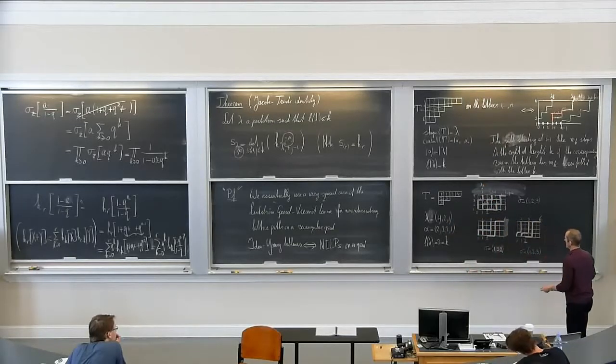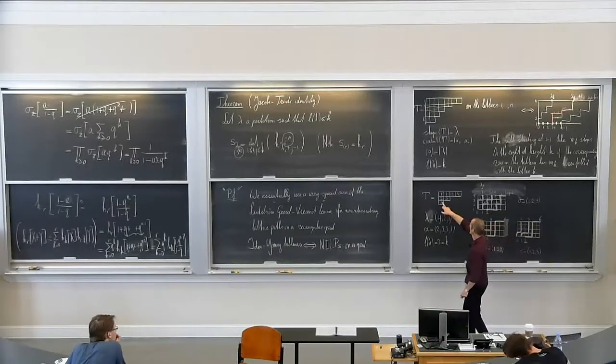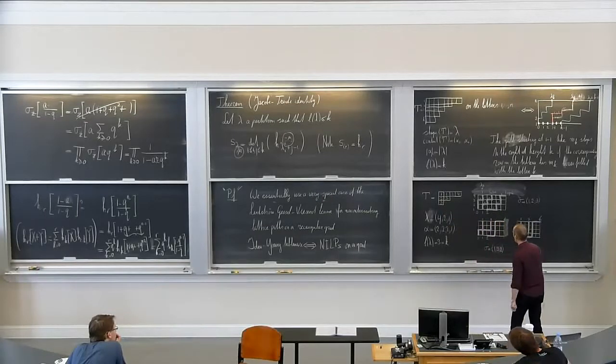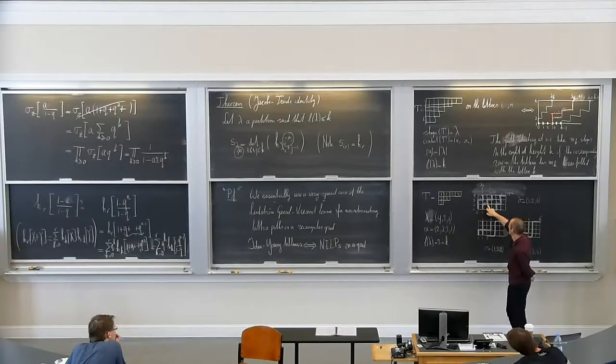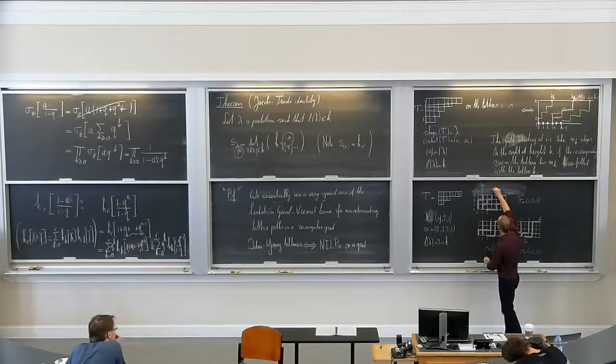So now we take our second row from the bottom, start at 1, it has a 2 and a 3, so it goes up, I reach height 2, there's 1, 2, so I make 1 step to the right, I'm done, I go up again, I see another 3, 1 step to the right, and I'm done. I end up here, and that's position 3, which is lambda 2 plus 1.